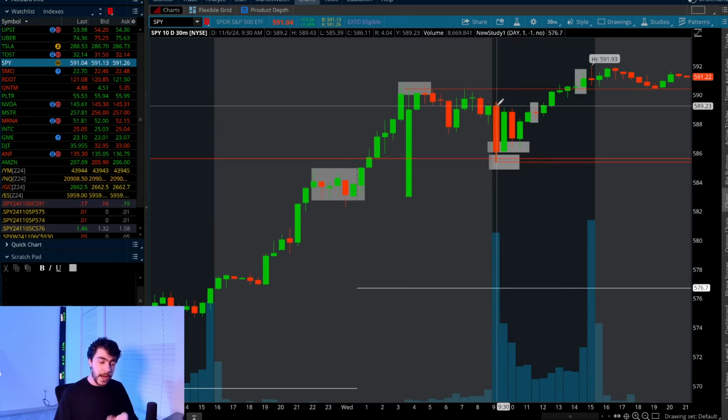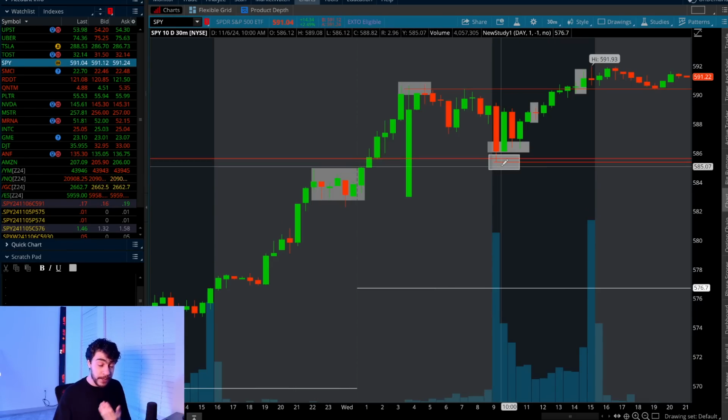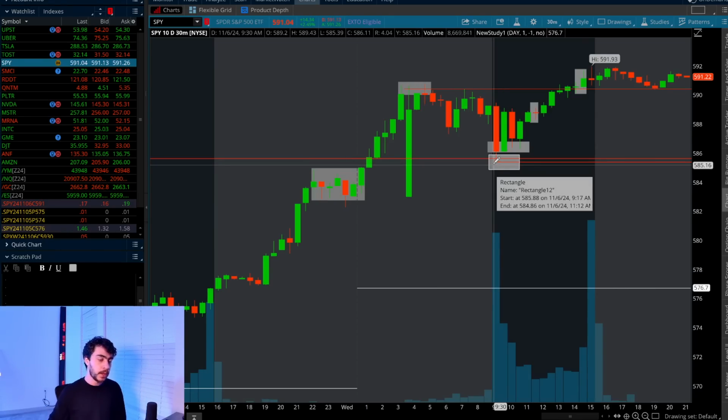It lost all of its gains in 30 minutes. Hit the calls at the previous resistance level to react to support. Even if SPY flipped bearish and we went bearish on the day and it came crashing back down to fill the gap below, it is so high probability, even if you're not using a confirmation, to just play the first key level of reaction, to just buy the calls at 585, man. This is the name of the game.